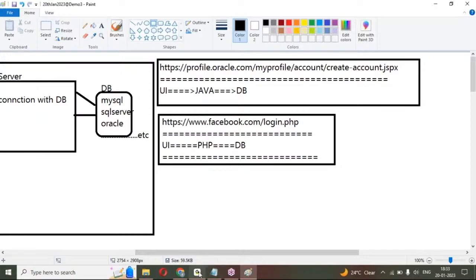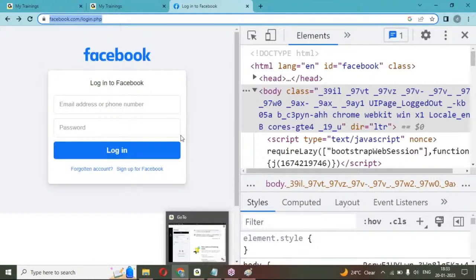From this we can understand text boxes and buttons.